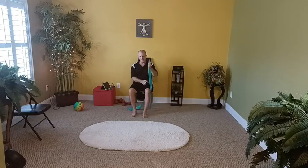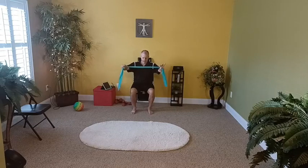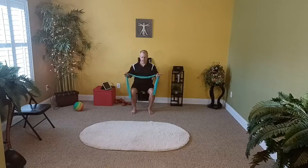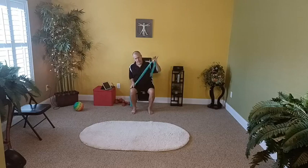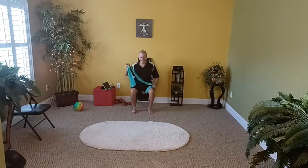Take it out from underneath your feet with the belly pull. 1 and 2 and belly pull and 4 and 5 and 6 and 7 and again belly pull and 7 and 6 and 5 and 4 and 3 and 2 and 1. 1 and 2 and 3 and 4 and 5 and 6 and 7 and switch. 1 and 2 and 3 and 4 and 5 and 6 and 7 and good.